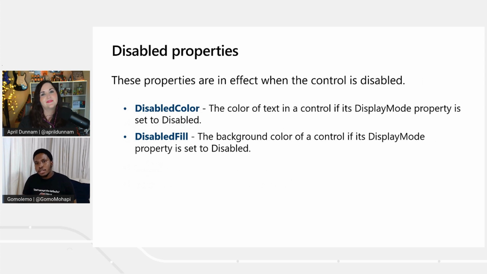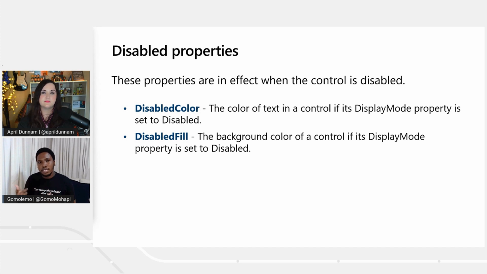Yeah, sure. Disabled properties are properties that are only in effect when a control is disabled. There are a few scenarios or use cases as to why you'd want to have disabled properties. One such use case would be in a form, you would disable your submit button and only enable it once all fields in the form have been written out. That's just one use case that we can think of here.